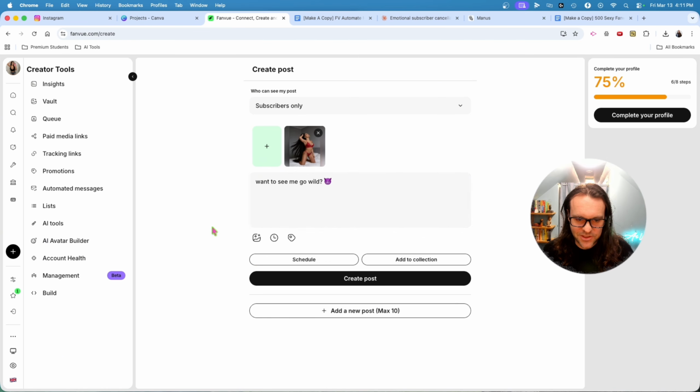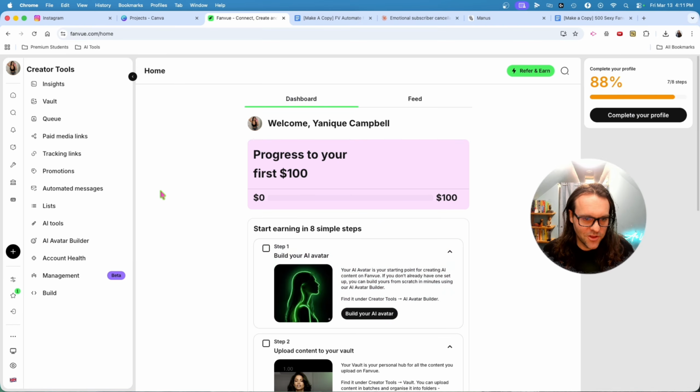And the benefit of this is you can schedule them. So again, I would add like minimum 20 to go. But usually what I do with a fresh Fanvue account is, at this point too, I generally set up the Fanvue like first of all. That's the first thing I do when I set it up. So there we go. We have our first post on the profile.